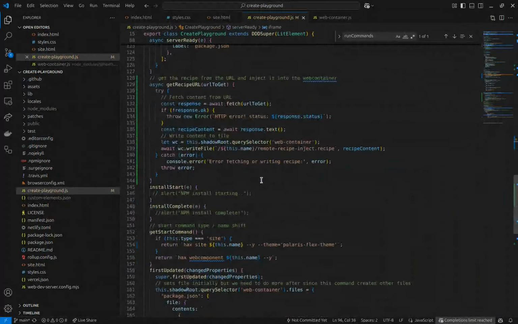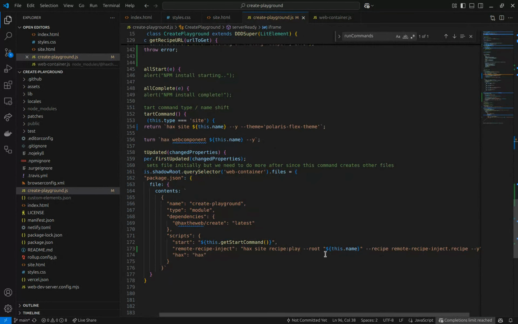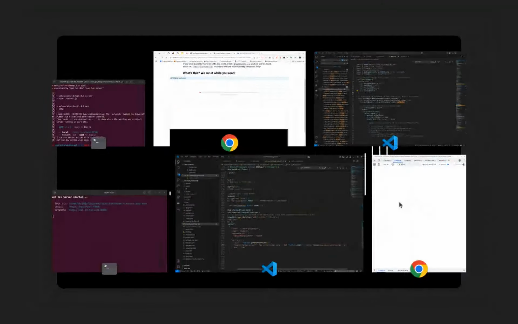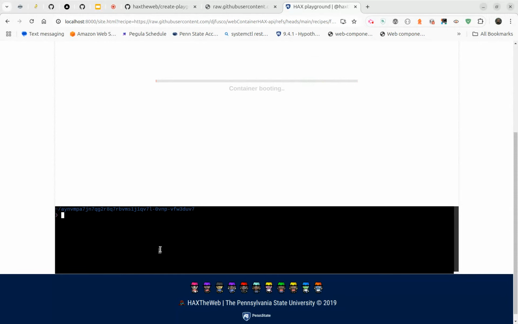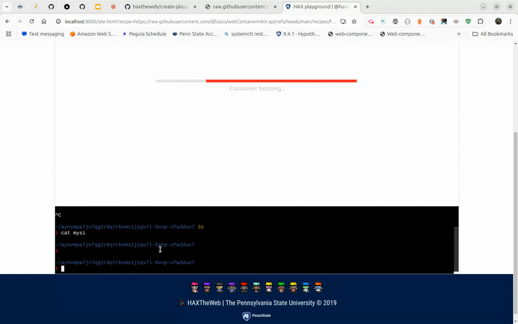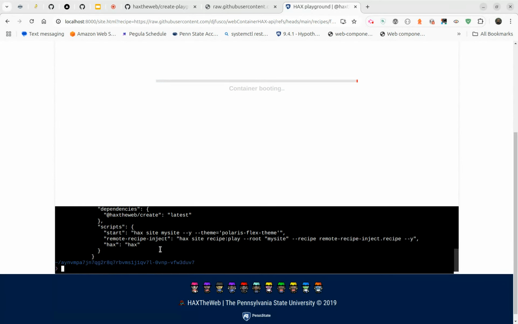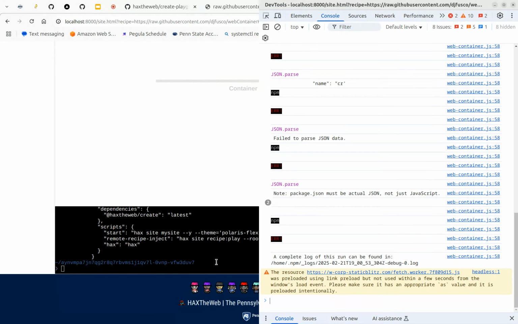Oops. Got a syntax error. There we go. So, can you cat? It would appear that you cannot. Oh, you can't package JSON. There we go. So let's see if that's any better. So now it's just a command, and it's just going to run the command from the package JSON file.